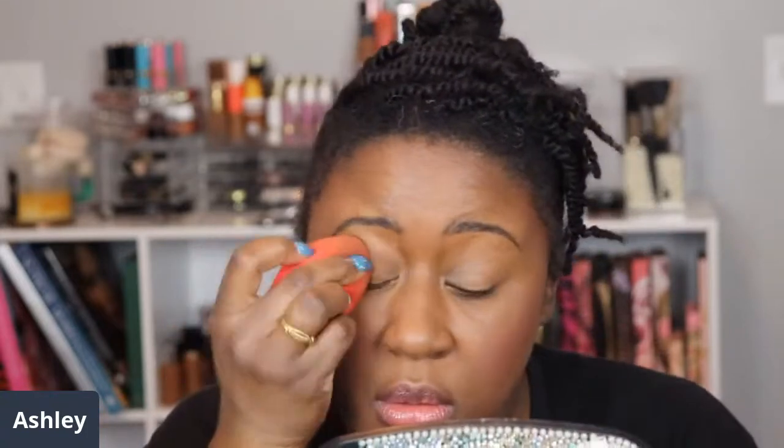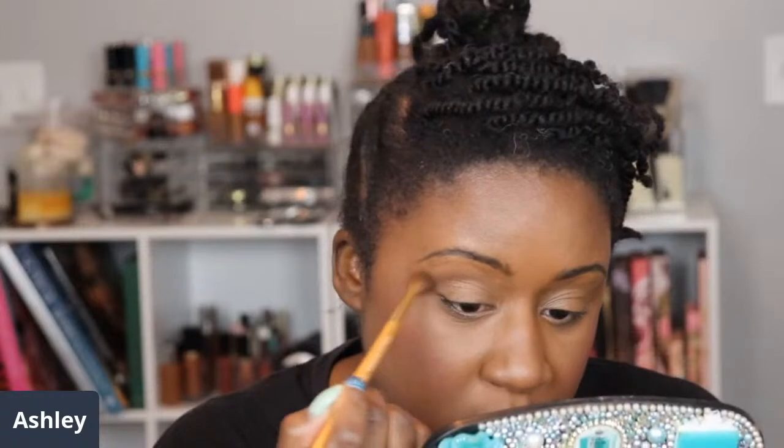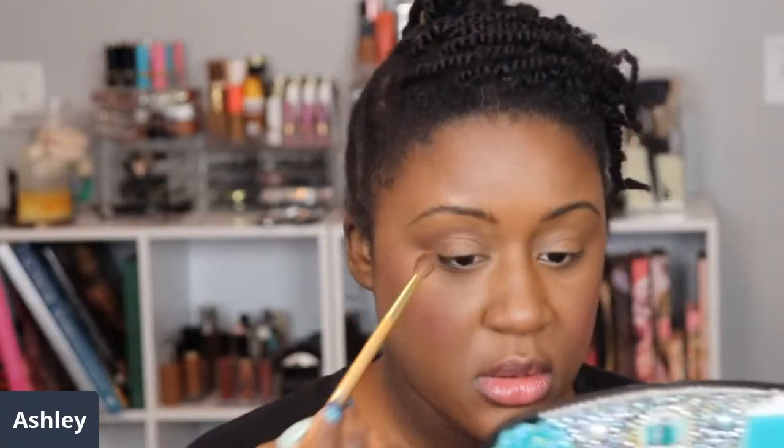All right. So I'm going to go in on the eyes with the smoke. This is supposed to be the smoke shade. This more bronze tone there. Wait, let me make sure my concealer is blended out. Okay. And let's see. So this has shine to it, but blending it out, using it this way, it's got some nice depth to it. It's not real deep, but a nice subtle blend out shade. And it's not too shiny either for the crease.